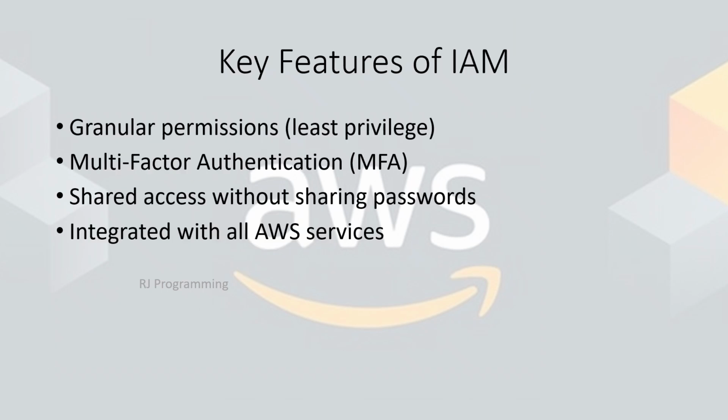And so now here are some key features that make IAM extremely powerful. Granular permissions. IAM allows very fine-grained control. Instead of just access or no access, you can specify permissions down to exact actions, like allow reading from this bucket but not deleting. This follows the least privilege principle, only giving the minimum access needed. MFA, also known as multi-factor authentication, you might have heard a lot about that. This adds an extra layer of security by requiring something you know, like a password, plus something you have, like a mobile device or a hardware token.